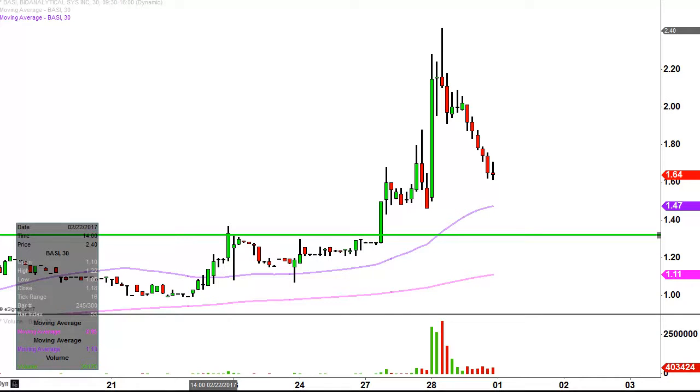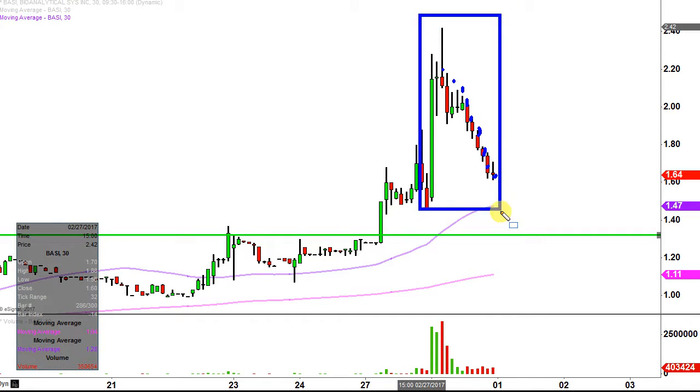Real quick, what do I mean by 30-minute in case maybe you're new to charts? Instead of each one of these candlesticks here representing 1 day's worth of price action, which is what you would normally see, each one represents 30 minutes. So while this may look like several days worth of time, it's actually just today's price action broken down into 30-minute time slices. I did this analysis yesterday, so that's where that green line annotation is coming from.